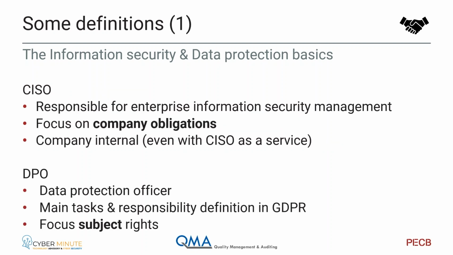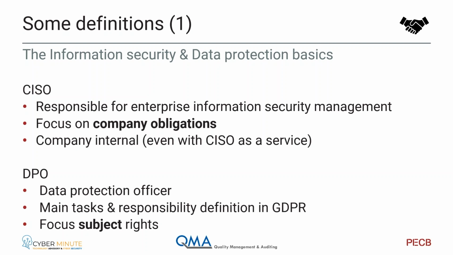Right. First of all, before we go into detail on the discussions, quickly, some definitions here. CISO stands for Chief Information Security Officer, which is a broad interpretation of the role itself. What we mean right here is being responsible for information security management, and in most cases this CISO or Information Security Officer is guarding only the company obligations, and company internal, even if you would consider it as CISO as a service, which is also one of the new things that pops up quite regularly. The accountability or responsibility lies within the company and on the operational security part.